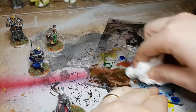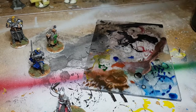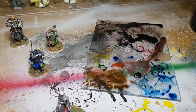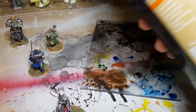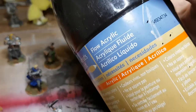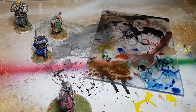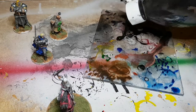The next thing we're going to be doing is I'm wiping off my palette as best I can. Obviously the palette's starting to show the signs of wear from having been used this whole time. As time goes on, I actually start cleaning my palette more and more rigorously between painting sessions whenever I have the time. Of course, I'm painting around work like many of you probably are, so it feels like I have time pressures, but honestly, the cleanup is worth it.